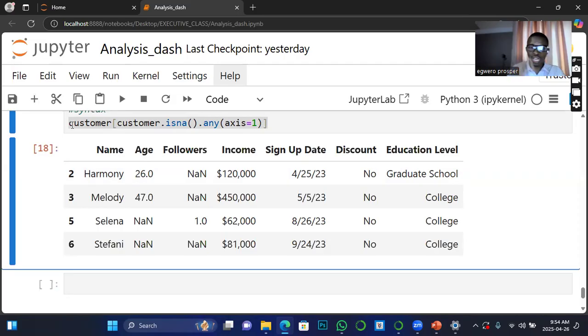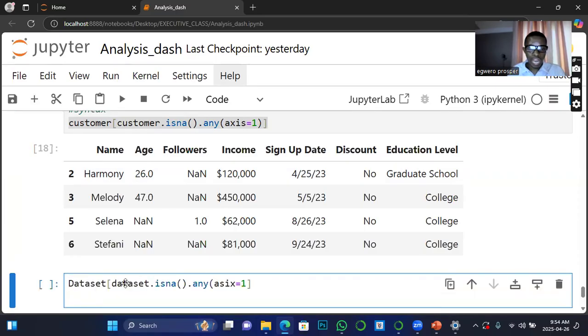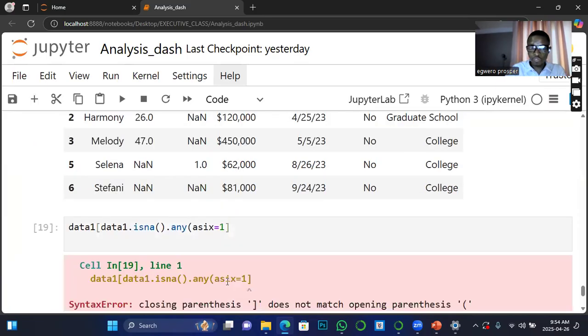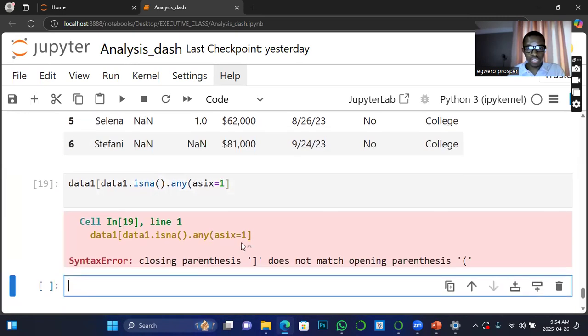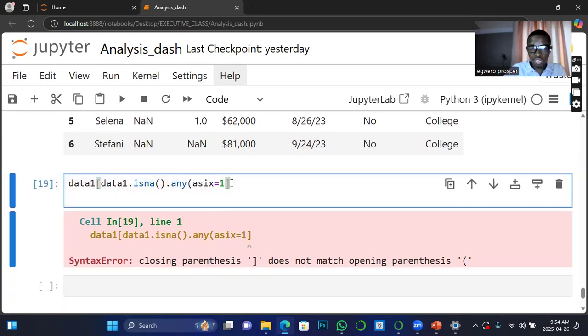So let me confirm it on the other data. If I copy here and I bring it here, Control V, and then I change the dataset name. Okay, did not copy. Okay, the other one is what? Data 1. Let's manually apply it. Data 1, and then I change here also to Data 1. And then I also do equals to. If you run it, it will tell you what it is saying here. Okay, yes, we did not close the parentheses bracket here before the square bracket.